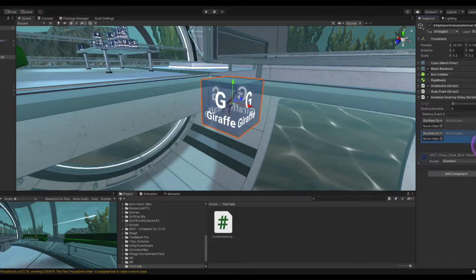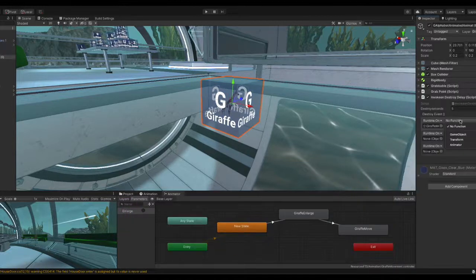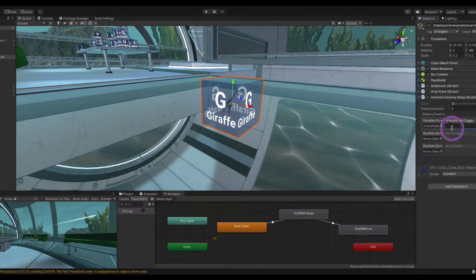The first thing that needs to happen is I need to invoke the giraffe animation. And there I have an animation trigger in there called enlarge. When we come back to our Unity event, we go down to Animator, we select SetTrigger (string), and then we just type in the trigger, which is enlarge, and that will animate the giraffe. The second thing I want to do is turn on the broken cube because we want it to look like the cube fell apart. So we turn that on, SetActive true. And the last thing I want to do is turn on a sound. I have a shatter glass audio source, Play.